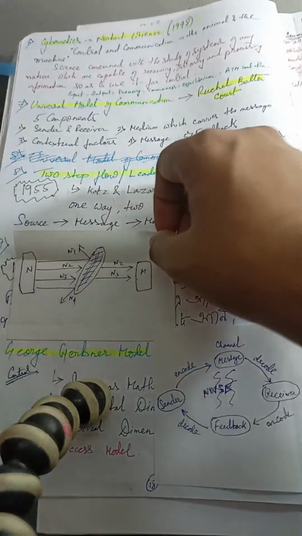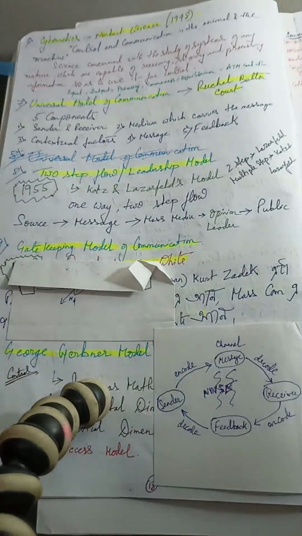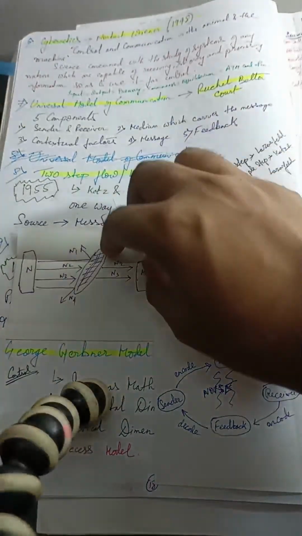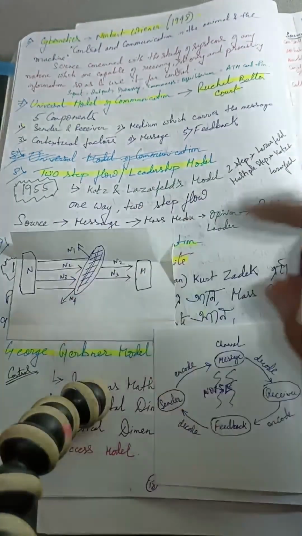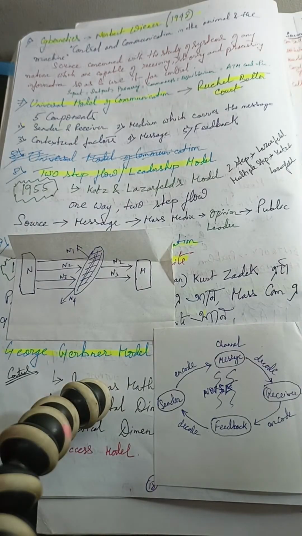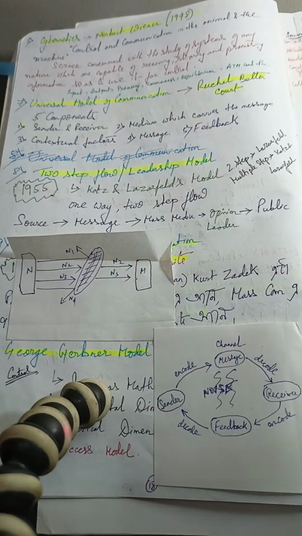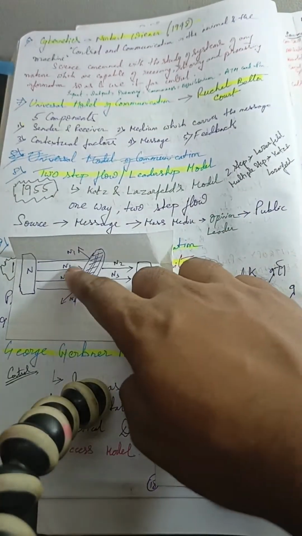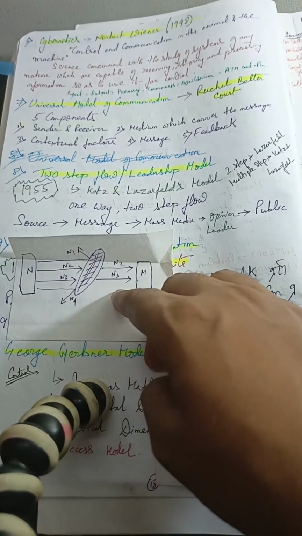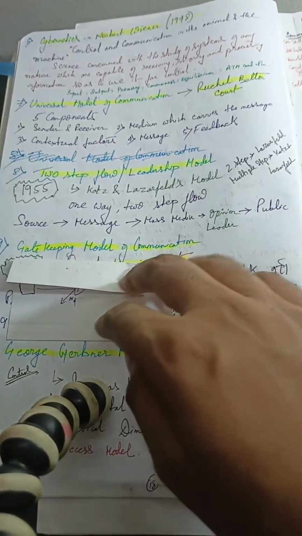Then what we have next is the gatekeeping model of communication, which is very important. Suppose this is the news, N is the news, and this is a particular gate. In today's world, there are hundreds and thousands of news items, and what is important is determined by the editorial team. They filter the news, right? So gatekeeping theory is nothing but the filtration of news. This is the mass and these are the news items. Not every news item is accepted by the house. So this is the gatekeeping model of communication.